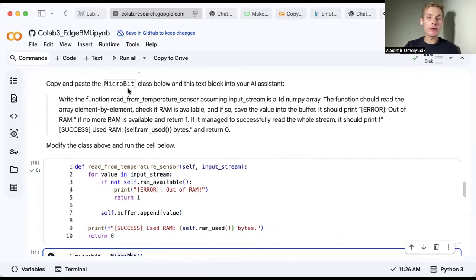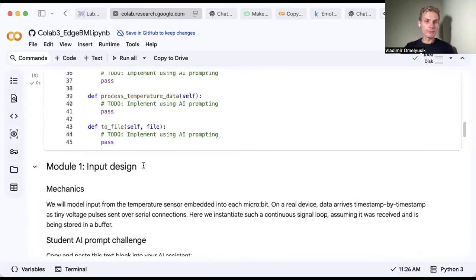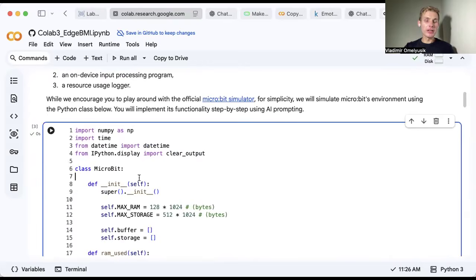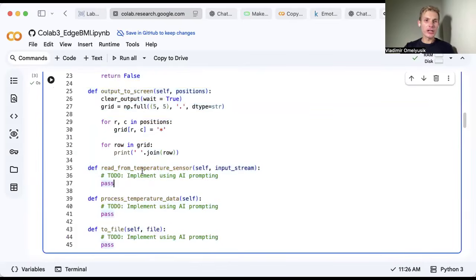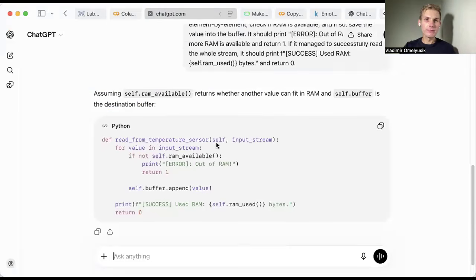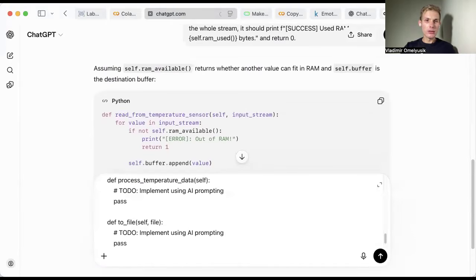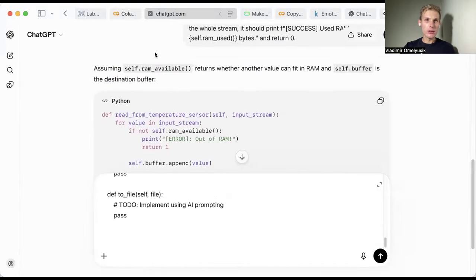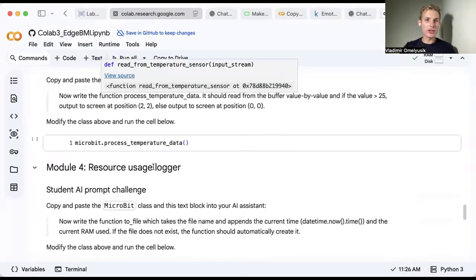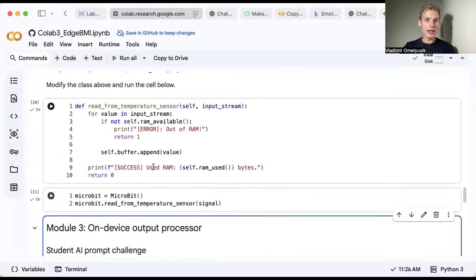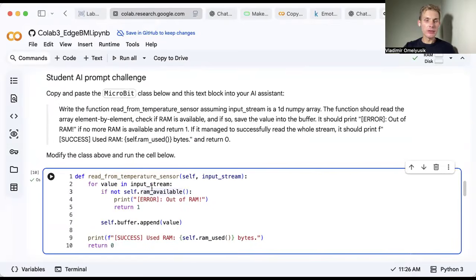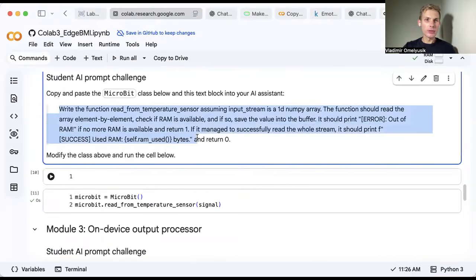So let me fix this. Let me copy and paste the microbit class and then the prompt. So here's the microbit class. Here's our function read from temperature sensor. So I paste the class and then I paste the prompt.